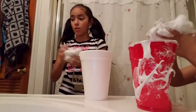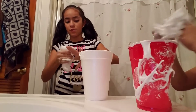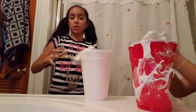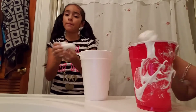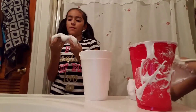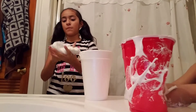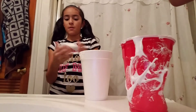I think slime is science. You figure stuff out — with contact solution, with shaving cream, with glue. Some people do it with baby powder, lotion, gel, shampoo, conditioner — they do it with a lot of stuff. I don't get why they don't allow it, but I obey them. Oh my god, it's all over my hands.